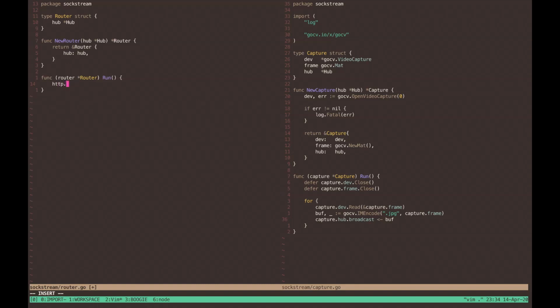But yeah, so we need an HTTP handle func for just our root path, and we need a handle func that satisfies the interface of handle func.